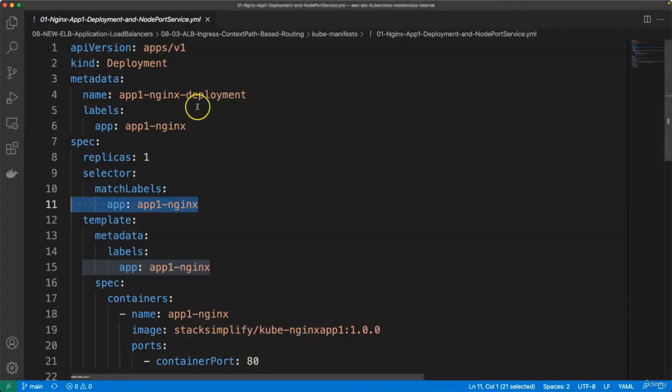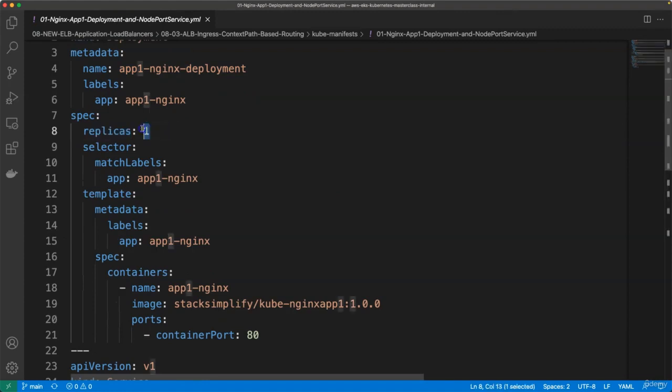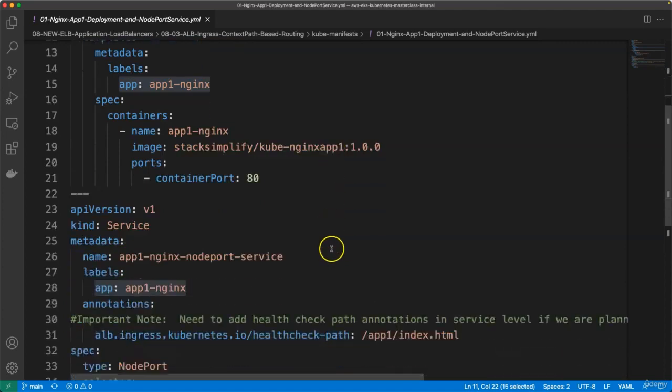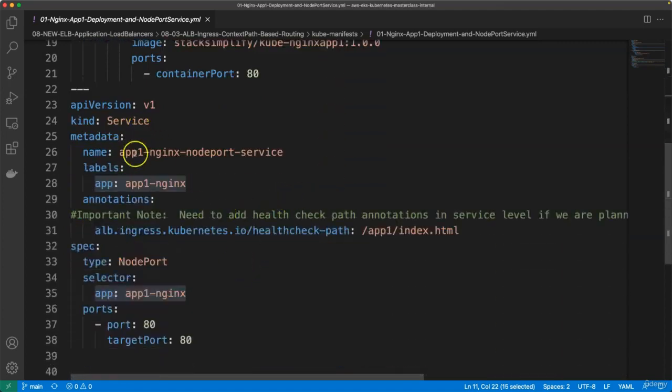This is the app1 Nginx deployment, and we are going to create one replica pod here. In the selector match labels you have app equal to app1 Nginx, and the same thing needs to be defined in your node port service selector.